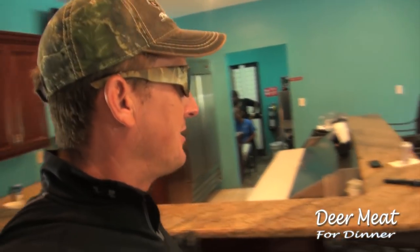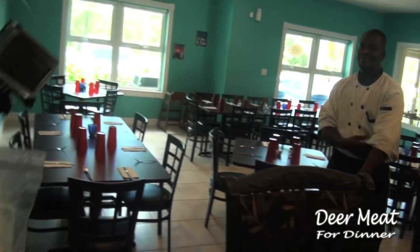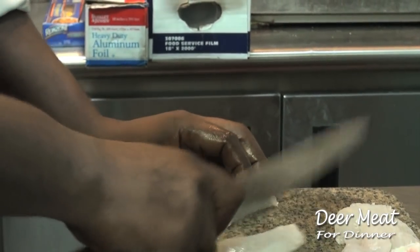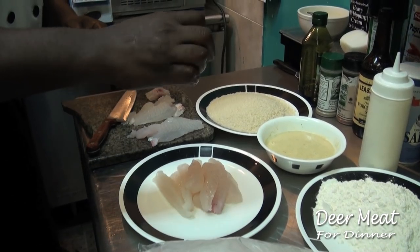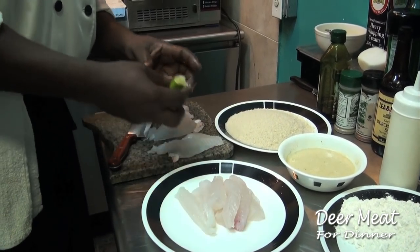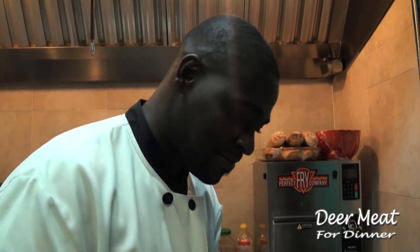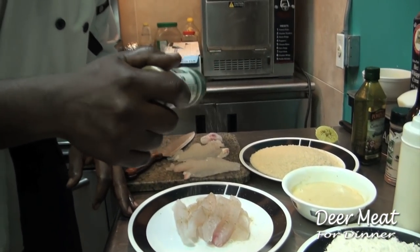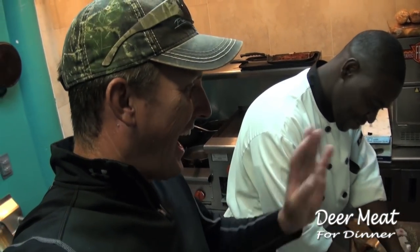We've got Jimmy over here — Jimmy Morris. Oh, here he comes, the chef himself. What I'm going to do is just cut it up in strips. That is a lot of meat — that's beautiful. Some natural lion juice. The Everglades seasoning that you guys gave me, it's really awesome. I totally did not tell him to say that either — I just brought some and gave it to him.